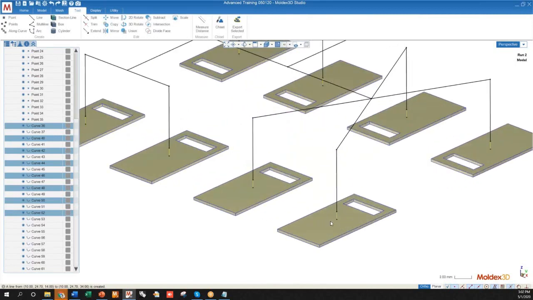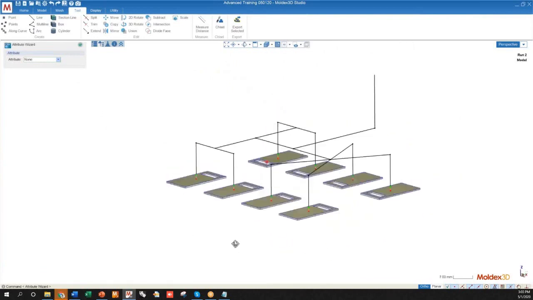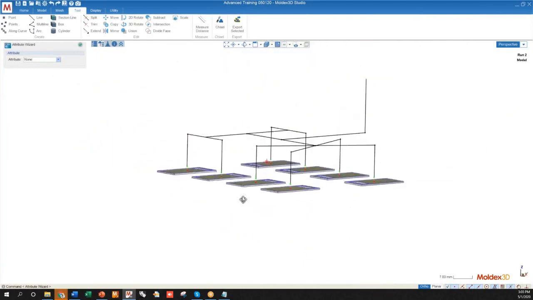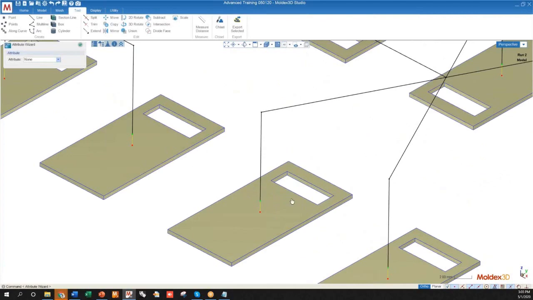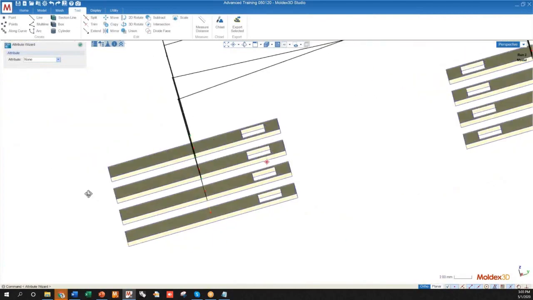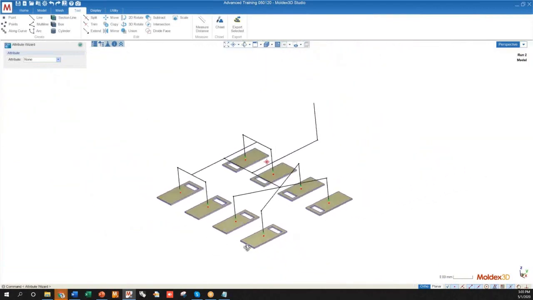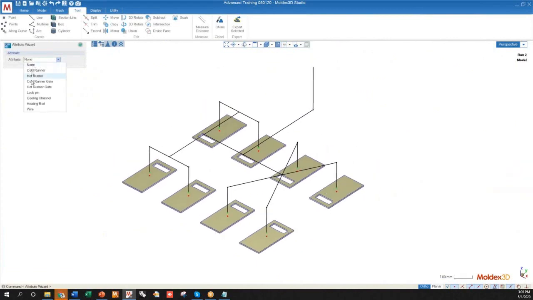Either way, once you have your gates selected, then you can right-click, edit injection molding attribute. And in this case, I'm going to make these gates a hot runner gate just because they are directly dropping onto the top of the part. It's pretty rare to have that sort of situation for a cold runner. Usually a hot drop system or a hot runner system would feed to a cold runner system to get into the side of the part. But if we're directly dropping on top of the part, usually we use some sort of hot runner system. So I'm going to attribute these lines, these shorter lines, as our hot runner gates.